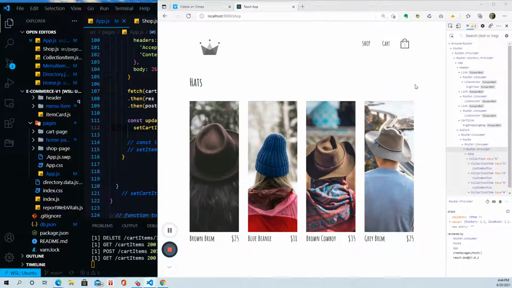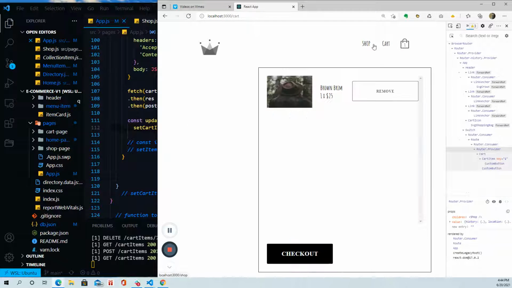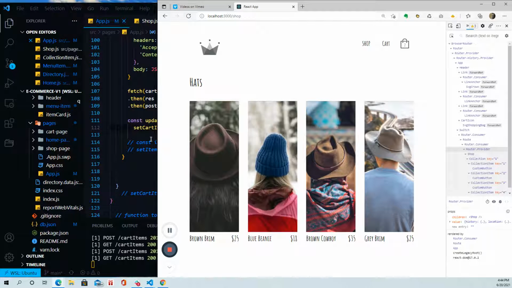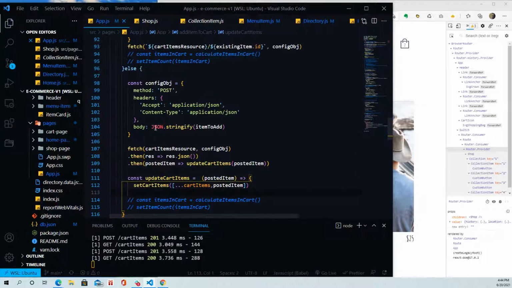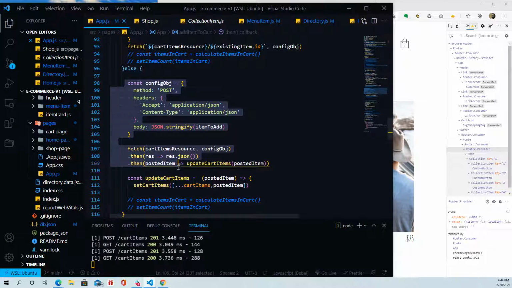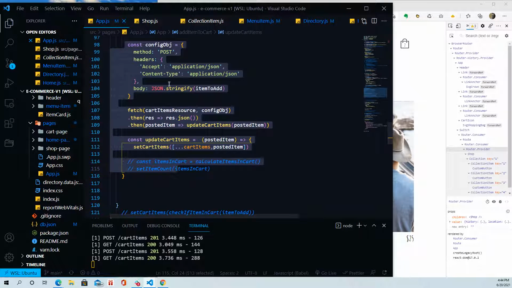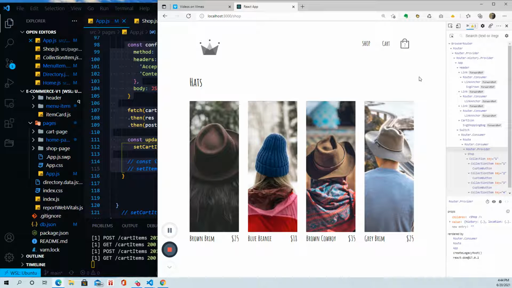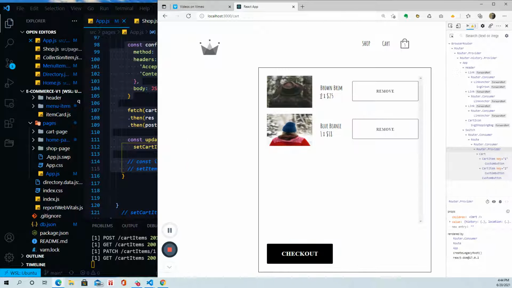And basically that's what happens every time that I click on just one item. It hits that part of my code. It hits a post request. That's what it hits. But if I add the same item again, we can see that I have two here.